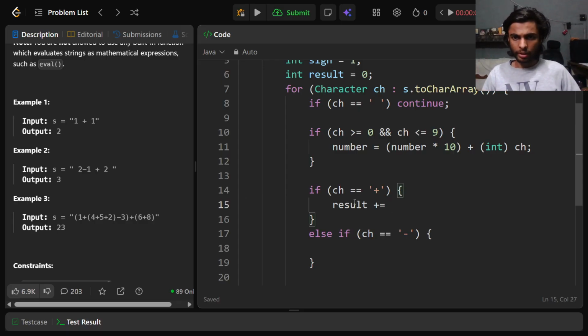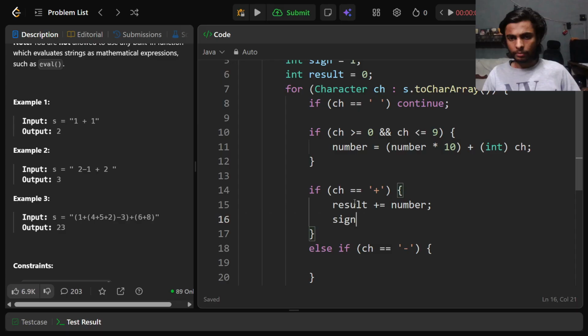So my result so far, that's my number, and let's say the sign is positive.